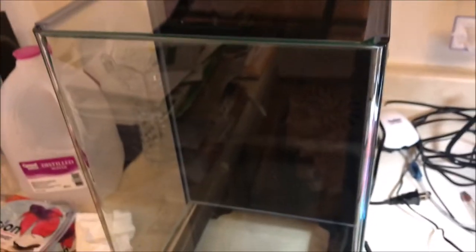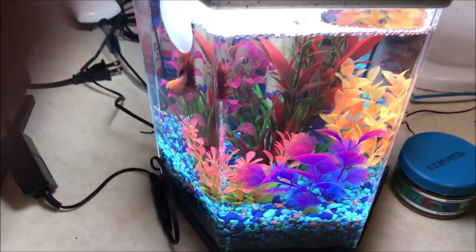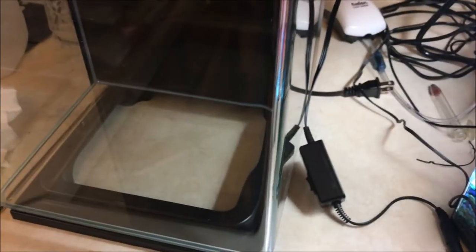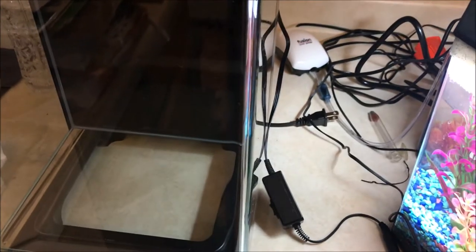So that's the way you're supposed to open it up. The top just sits on here. I was thinking maybe I might put a couple shrimp in there, but you see here, there's gaps. So I don't know that shrimp would be a good fit in this tank. And besides which, it's only a 5-gallon tank, and I'm going to be putting a Betta in there. This guy who has inexplicably hidden, there he is. There he goes. Yeah, he's going in this tank. So we'll deal with that when the time comes. But we're not going to put any shrimp in here. I was thinking about it, but there's just not enough room. And they'll escape anyway. So, not a good thing.